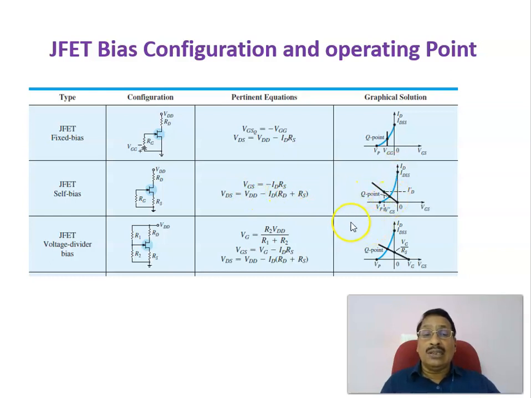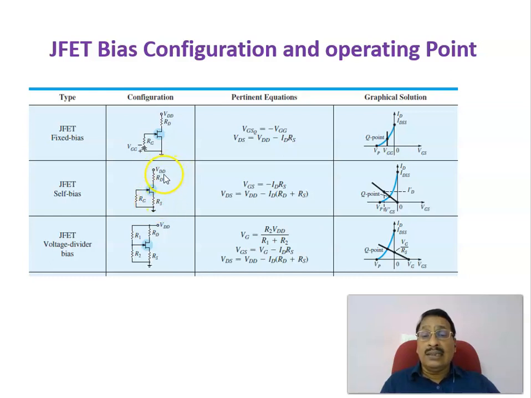Again, coming to the Shockley equation relating the transfer characteristics of the JFET, when you are connecting an RS like this, the corresponding VGS is given by minus ID into RS. This is a straight line equation, and you plot that equation, VGS equal to minus ID into RS, with a slope of RS, drawing a straight line here. This point of intersection is the operating point that corresponds to the operating value of the drain current, IDQ.